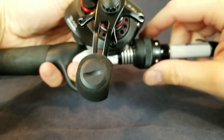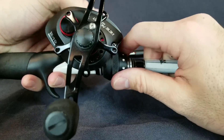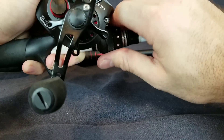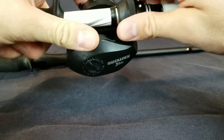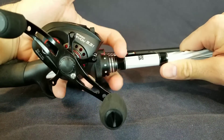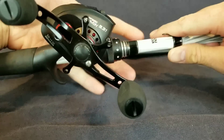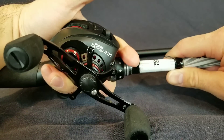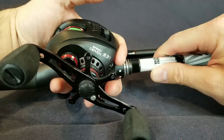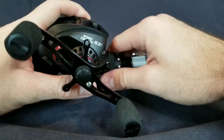Now onto the Veritas reel seat. When you screw this one on, it's got a clicking system, which is cool — I don't need it to click to tell me it's tight, but it's a cool feature. The problem is when you go to tighten it; once you get the reel up here it's really hard to get a good grip under the reel. That's one part I didn't really like about this rod — it's awkward. You have to flip it over and do it that way to make sure it's tight. Also, when I put my finger here to rest on it, my finger is right on this edge, right on this knob, and it's not the most comfortable. Down here everything is perfect — I love that trigger — but up here was not the best. The rough, rigid screw threads are not comfortable when moving my finger back and forth. I wish they'd just elongated it a little bit and that would have solved the issue.